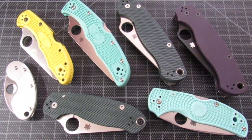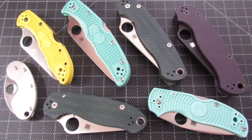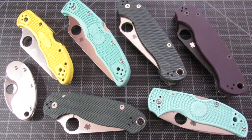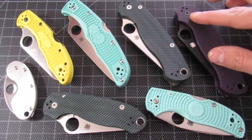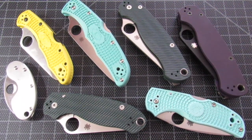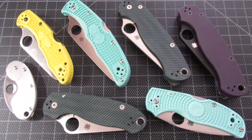And so I've got a couple sprint runs and exclusives here. In fact, the only 2 production ones that I have are these 2. But I think the concept is pretty cool because it allows you to get a lot of variation. Everyone's collection can be very different. Because you can get a lot of different steels, and something cool that Spyderco does is they use a ton of different steels, some pretty rare and that you don't really see too often, which is pretty awesome. And then you get a lot of cool different handle colors and materials like you can see here.